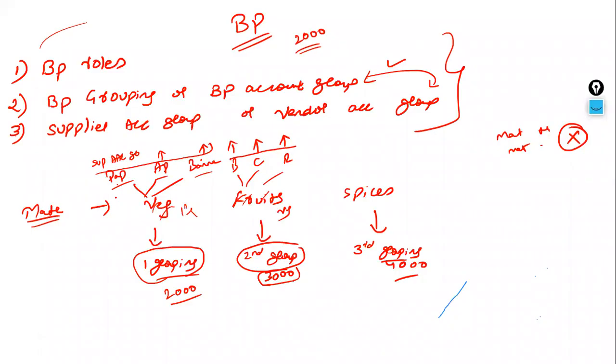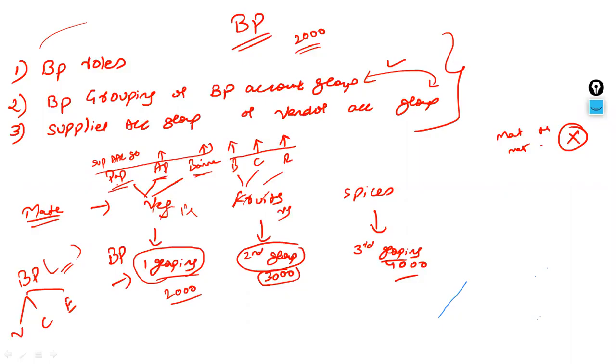No, it is not like that. This isn't just a BP grouping. Under BP grouping, you will have supplier. This is BP. Under BP, you may have vendor, you may have customer, or you may have employee, right? Now you are first defining your BP. Who is your BP? Under that, you are going to create your vendor. These will become your vendor. These are getting fetched in the PO.